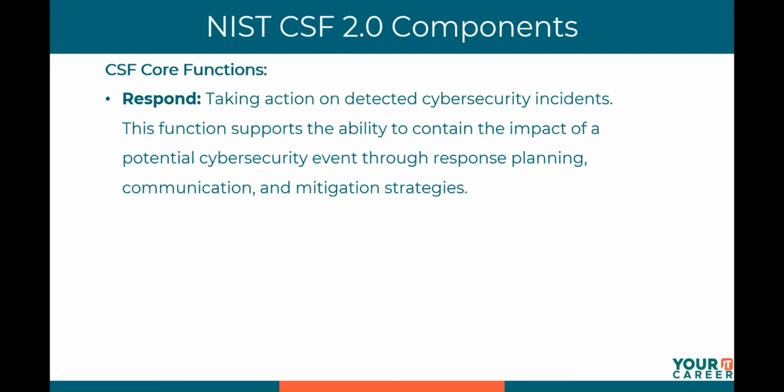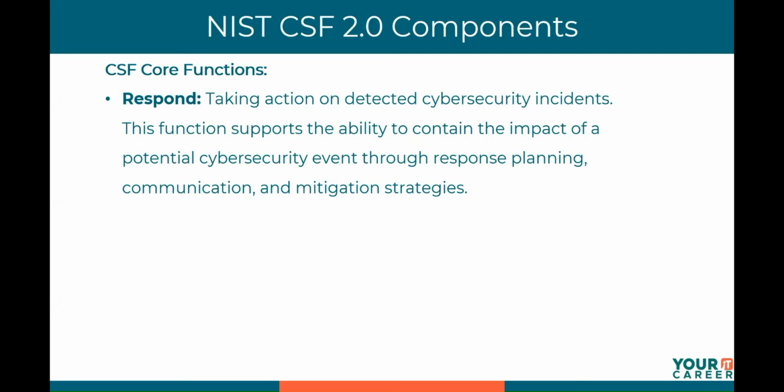And then the next one is respond. Okay, what is respond? You can start seeing where there's a thread, right? At the end, we talked about the impact or the adverse event analysis. So respond is actually where you're taking action on those detected cybersecurity incidents. I might have actually talked a little bit about this when I talked about detect, so I might have blurred the lines for you, but with the framework, they are separating the actual response, right? So what do you actually do? What are the actions you take? This particular respond function is supporting the ability to contain the impact.